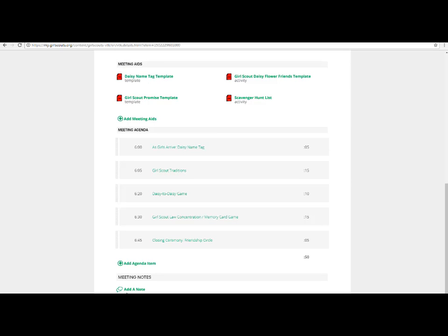One thing I do want to point out in the notes section is every leader has access to the volunteer toolkit using their own sign-in information. However, if they go in and one leader does a change, it's going to change it for all leaders in that troop because there's only one year plan per troop. So a lot of troops are designating one person to manage the volunteer toolkit for their troop, and other troops are using this notes section to record any changes that were done. So if someone goes in and notices that there's been a change, they can see who did the change and what it was done for.